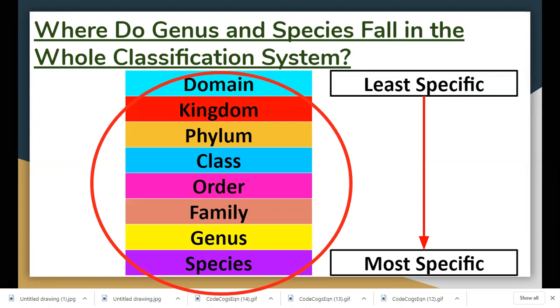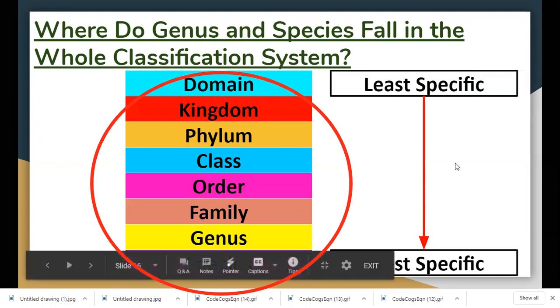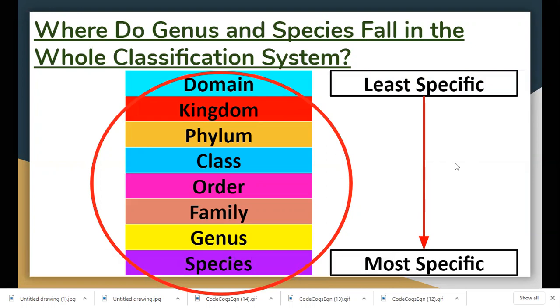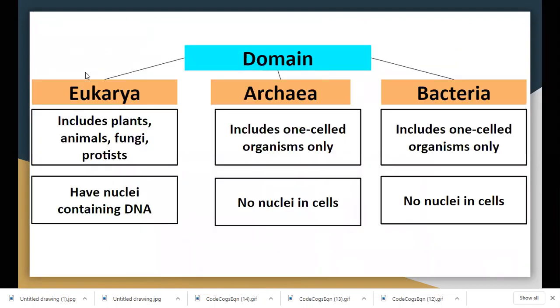So it starts with the least specific. So the domain has many different types of organisms in it. And then it gets further and further classified down to finally species, which is your very most specific one type of animal, such as the horse, right? So species is got usually one animal in it or one plant. So you go down from the broadest to the smallest. We'll be talking about that further. Let's just take a look here at a little further classification.